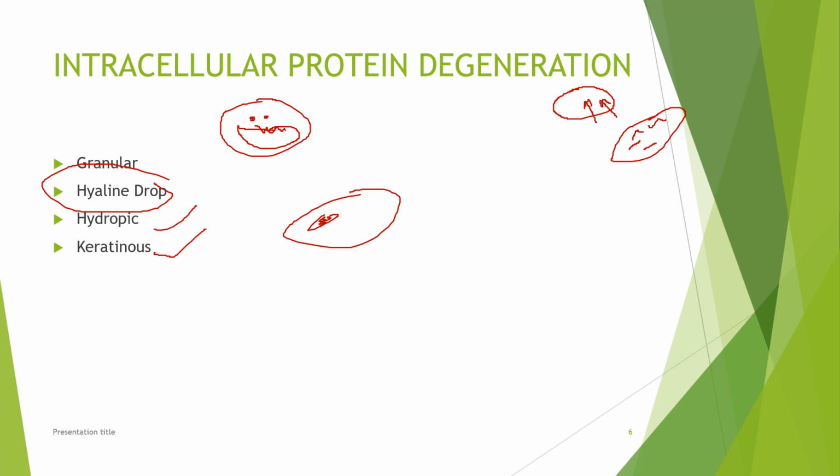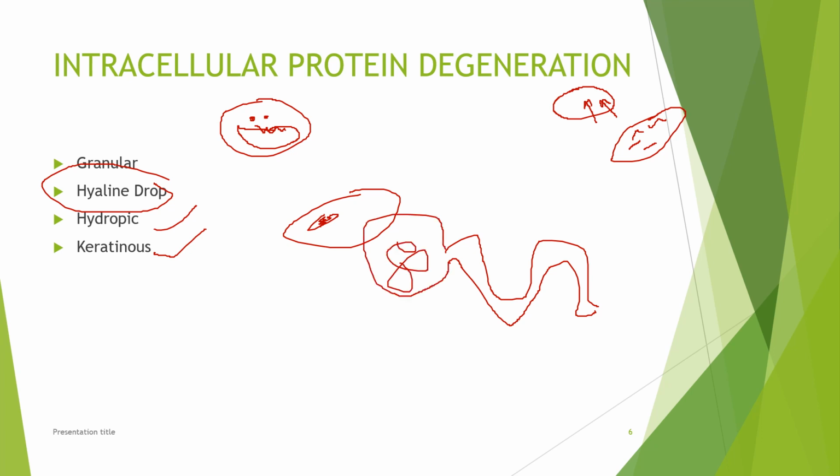And for this we have two examples. One is with the kidney and another one is with the liver. In case of kidney, suppose we have tubules here. These are our tubules. In case of kidney, what happens? When this epithelium is damaged and rejected, due to these rejections, hyaline cylinders are formed within the walls of the tubules.